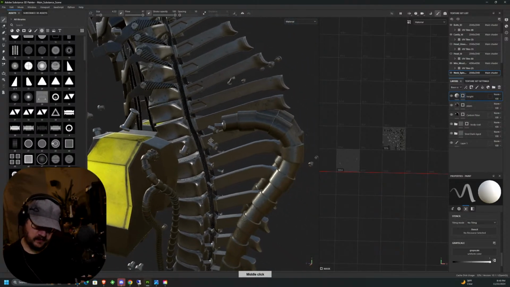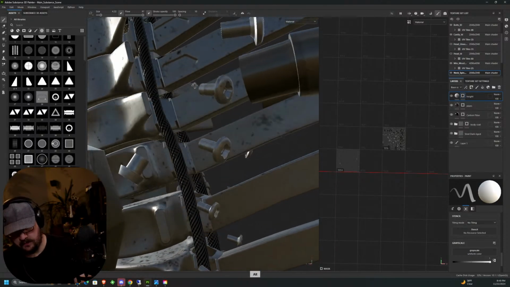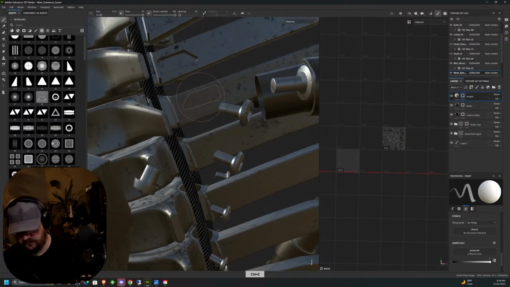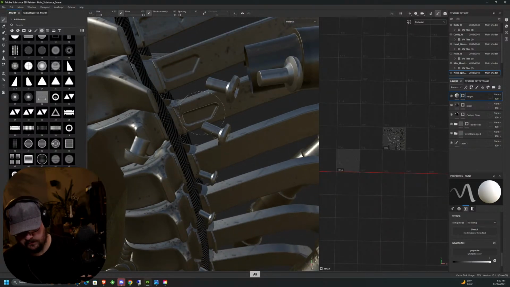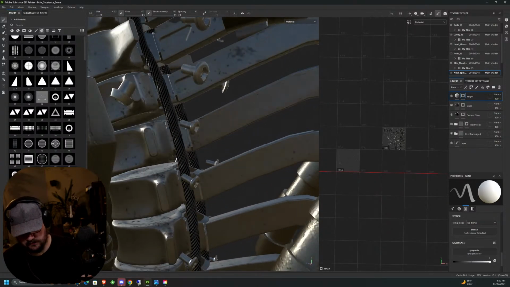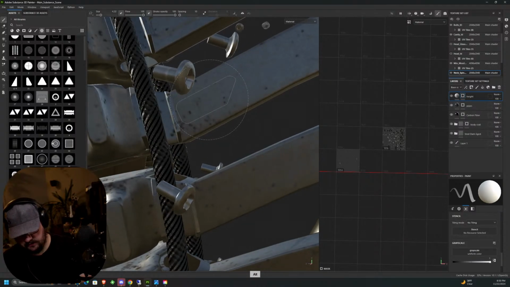Just need to figure out where is the apex of the spine. That's the apex of the spine. So from here, we're going to swap, and we'll go upside down because this is where the spine changes direction or changes shape. And if it works, it should add a nice wave look to it.